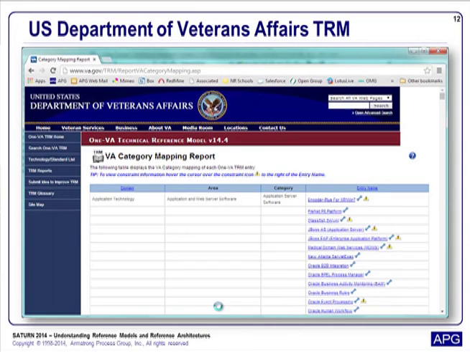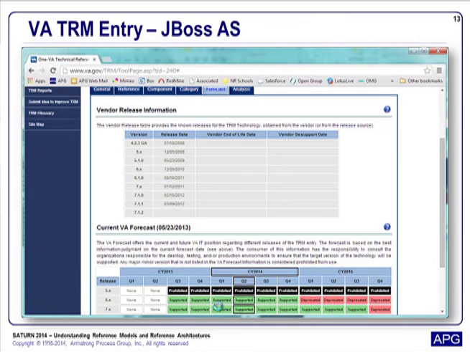This top level isn't much different than what we saw with the client one earlier, and then some allocation of products to this. What's interesting about the way that they exploited this is, you can click on one of the products. This is the TRN entry for JBoss application server. Some good content that really is, again, around the product and its lifetime. And I guess no entries in here about end of life and when it's not going to be supported.